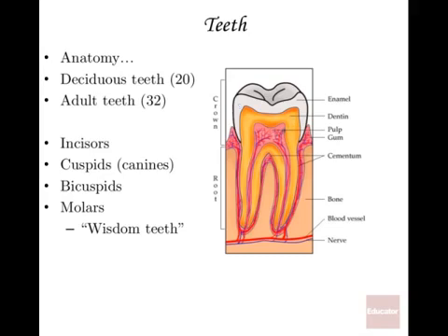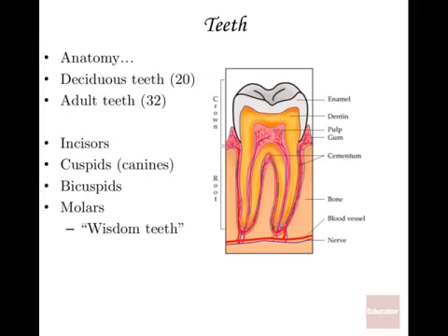Deeper to the dentin is where you get into the pulp layer, and the pulp is where you're going to find the nerves associated with teeth and blood flow into the tooth. So as you can see, there are tiny little arteries and veins, capillaries associated with each tooth, and there's also nerves associated with the pulp. And yes, here are the roots of the teeth. Depending on what tooth we're looking at, the amounts of roots can vary. Some teeth only have one root, some have 3 or even 4 roots.